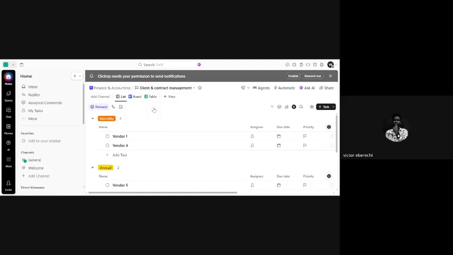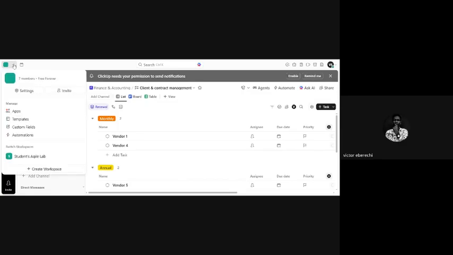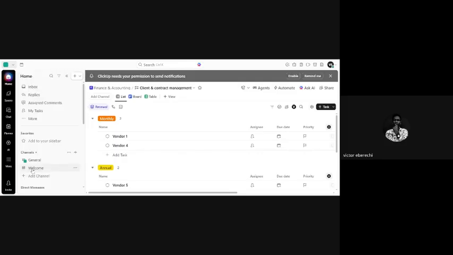I said we are a software company, so we're going to start by creating a workspace. For you to create a workspace, you go to the sidebar. In the sidebar, you see this green icon here, with an arrow facing down. This is where you create your workspace. I'll click on create workspace.